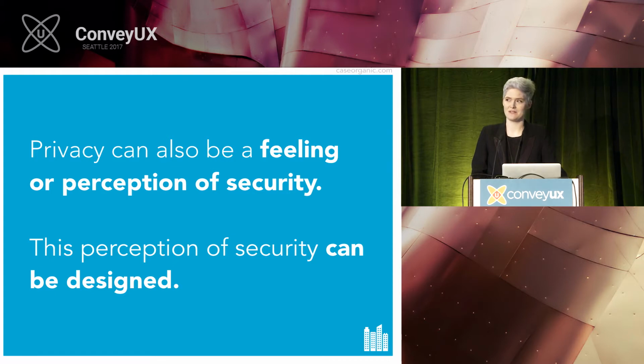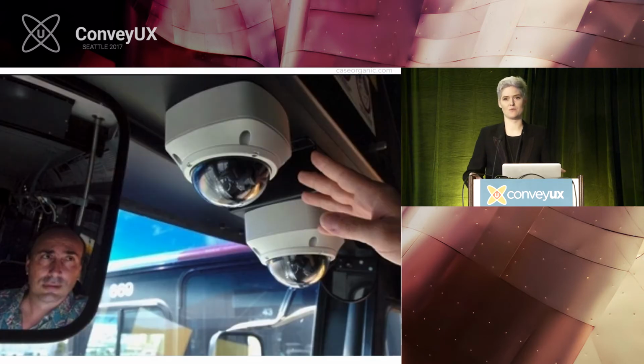And the weird thing about this idea of security is that it can be completely and totally designed. This is an example. There was this bus company, and they said, well, it'll cost $100,000 to put security cameras in all of the buses. So what if we just put security cameras in 1 in 6 buses, and we just made it look like there was a security camera in every bus? Bullying on those school buses went down because people thought they were being surveilled, even though they weren't in most cases. Just the idea that they were being watched is more like Foucault and panopticon type stuff. But the idea that somebody could be being watched at any moment changed their behavior.